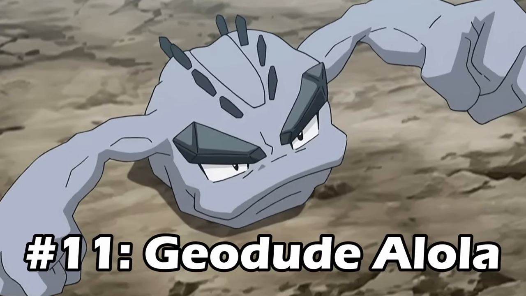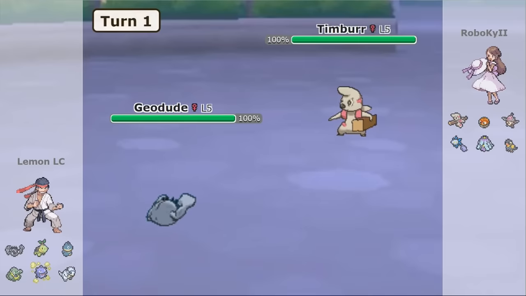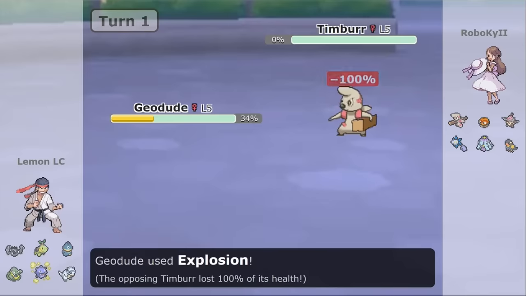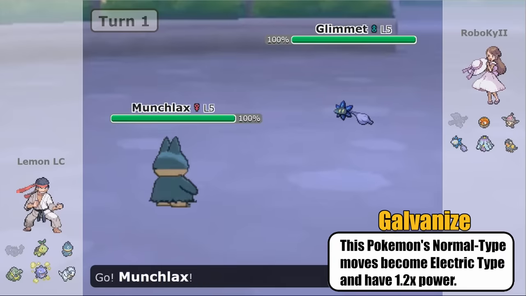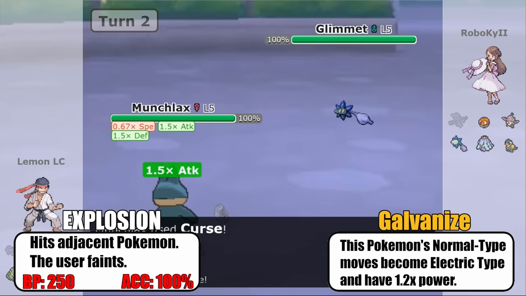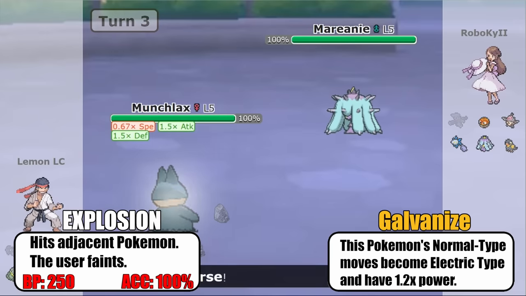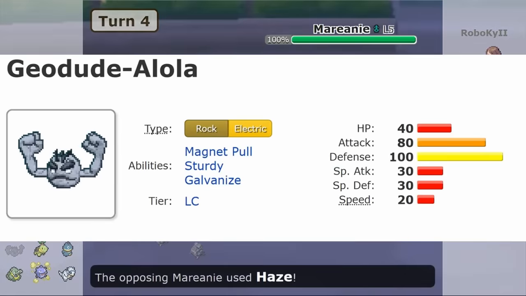Number 11, Geodude Alola. Geodude Alola is surprisingly different to Geodude. If you just want a hazard lead, use regular Geodude. But for a suicide lead, use Geodude Alola. With its ability Galvanize, normal type moves become electric and gain 1.2 times power. Combine that with Explosion and 18 attack and you'll be slamming opponents while also gaining a free switch into whatever Mon you like. I love this set in Mon, but it's admittedly not amazing.